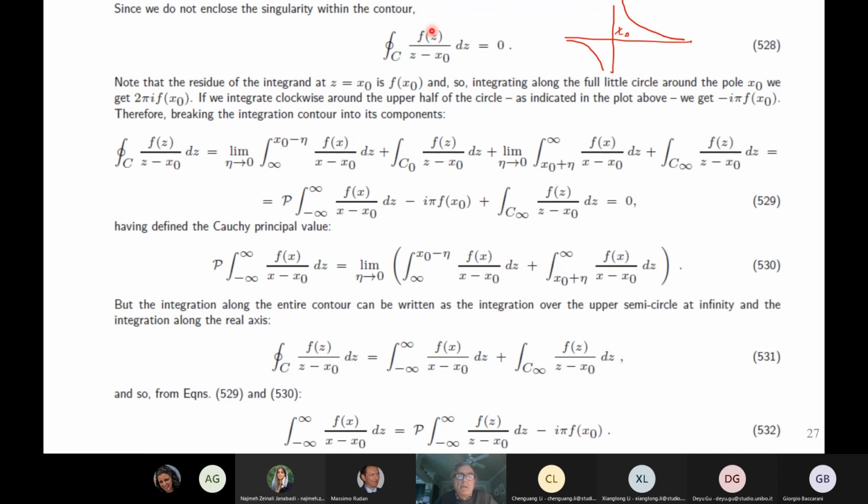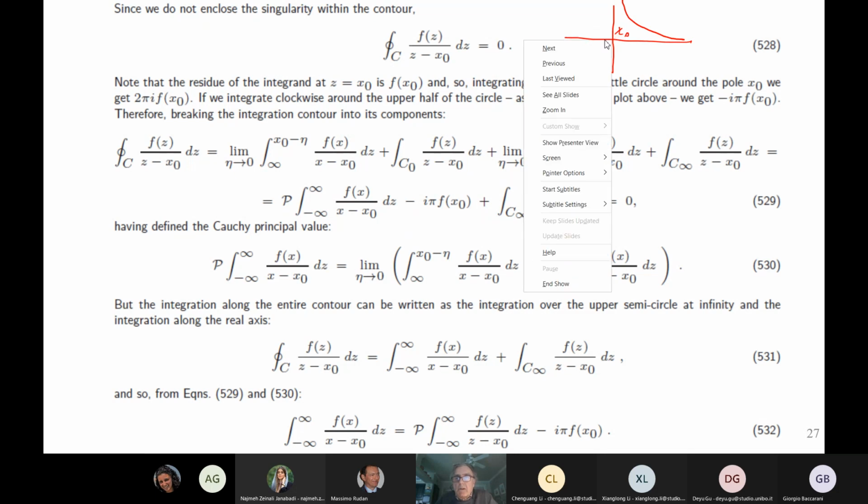Okay. So the integral of 1, if I put instead of f of z a constant, say 1, is essentially the integral of this curve. Notice that, strictly speaking, the integral does not exist in a strictly Riemann sense, but it will give me a value equal to 0. The integral from minus infinity to plus infinity of 1 divided by x minus x0, view it numerically. I discretize my x-axis by a uniform mesh, symmetric around the point x0.